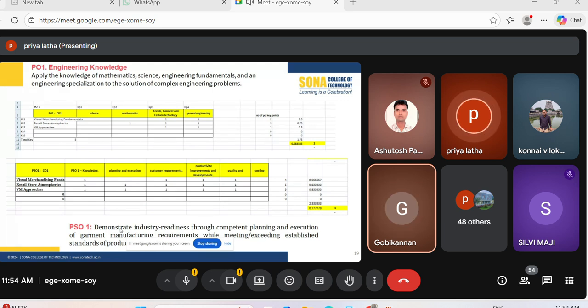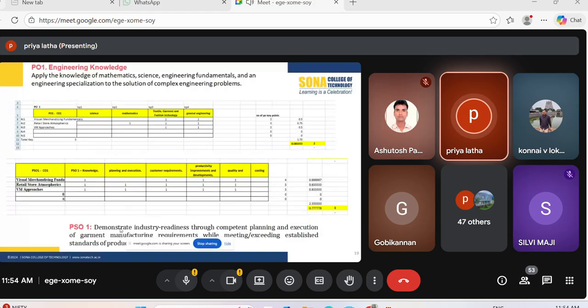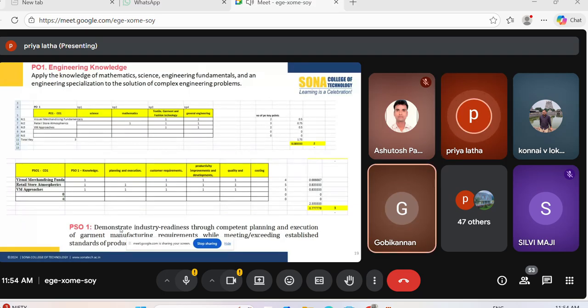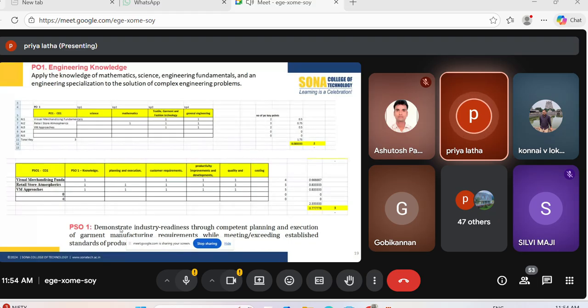We are following the ABET method. In that, they have given the procedure for calculating this. We have considered the domains of each PO. For PO1, what are the domains we can pick out from the given statement? And for our syllabus, what are the key attributes we will be mapping for each unit? If it is directly related to the domain and attribute, it is rated as 1.